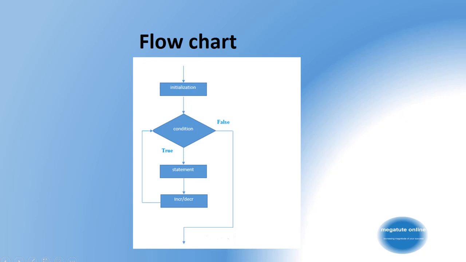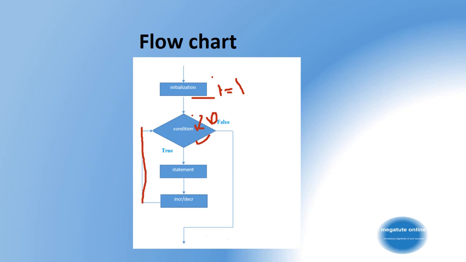So here in the flow diagram, it's clear that you initialize a value, that was I equals to 1 in our case. All right. I equals to 1. And the condition, where we said that I is less than 10, was our testing condition in the previous slide or in the previous loop. All right. If this condition happens to be true, it goes there.